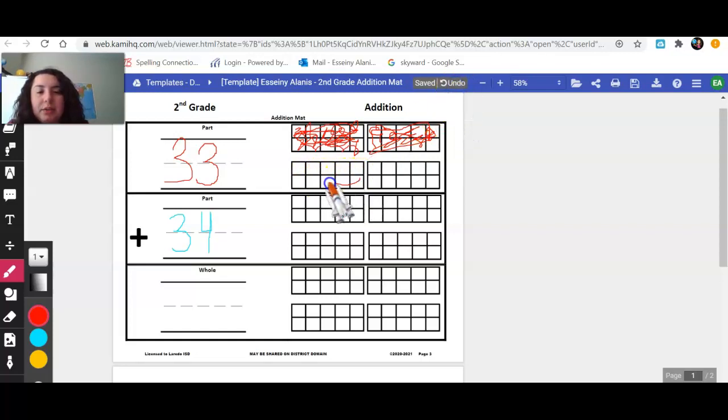And then the last one, 30. Okay, and you can draw this in your paper. Make sure you draw it as nice as possible. So now I have 30 and I need 3 more. 1, 2, 3. So that it can be 33. Okay, this shows me 33.